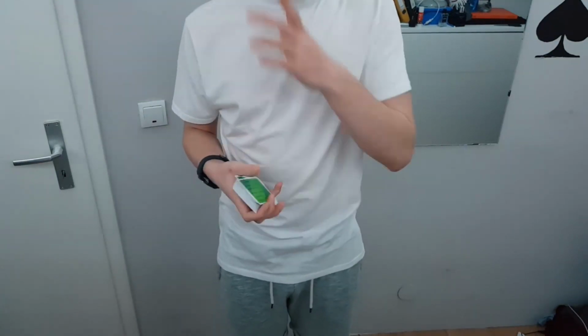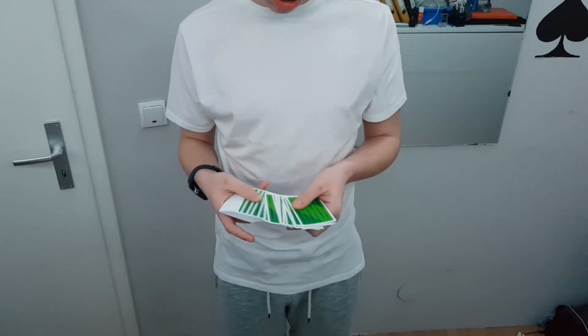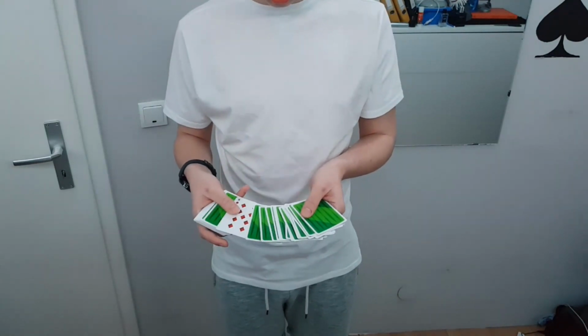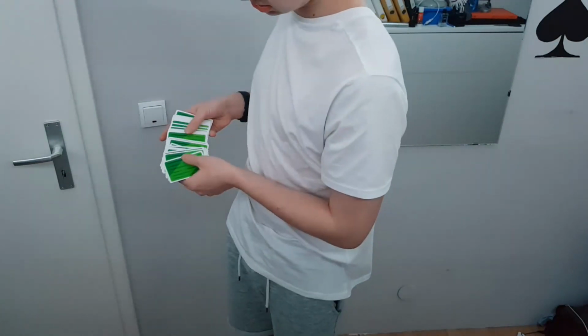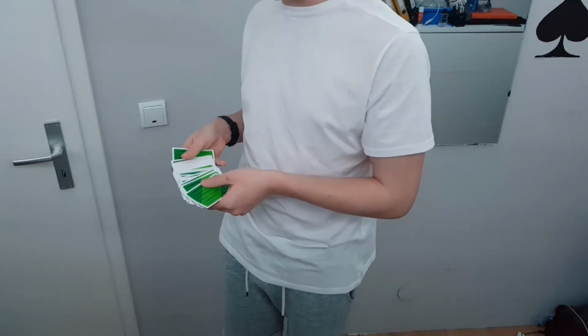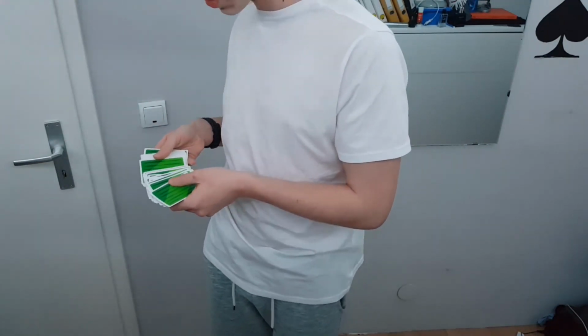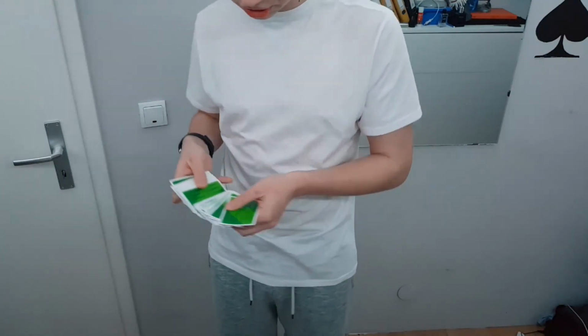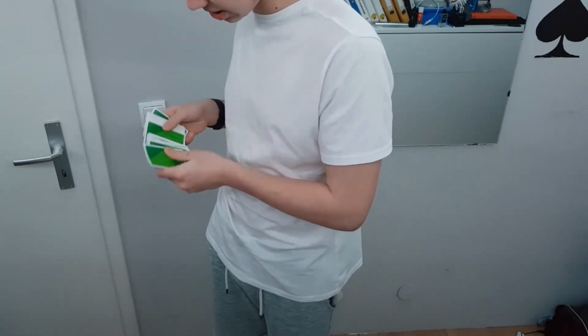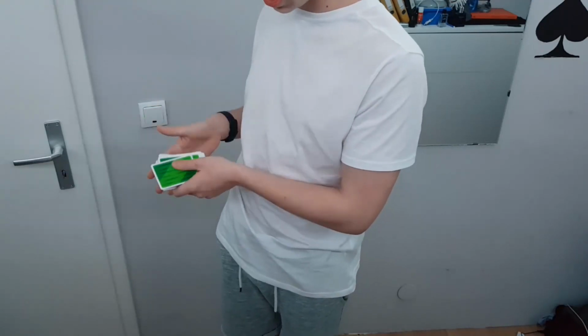One other way to cover it is with your body movement. You can simply spread the cards, show the spectator here, your selection is here, and now you turn to the right in my case, I think it would be your left if you're right-handed, and in the action of turning your body you're culling the card. And in this angle, the spectator as well can't see anything.